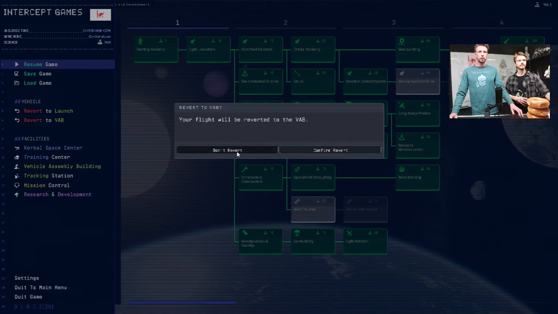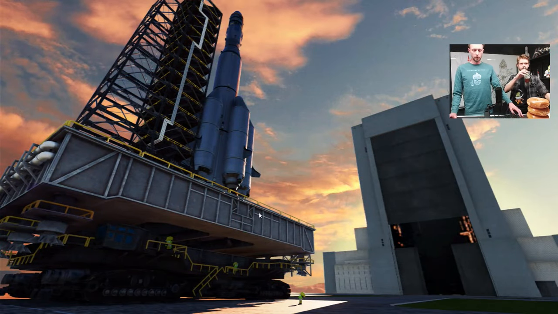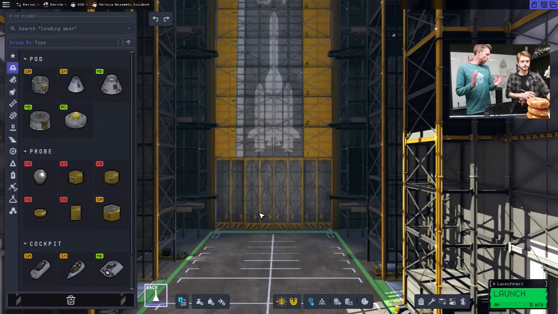Okay, why am I revert? I want to revert? No, I don't want to revert. What am I doing? Did I click revert? I'm sorry. I'm distracted. Vehicle assembly building. Oh boy. All right.